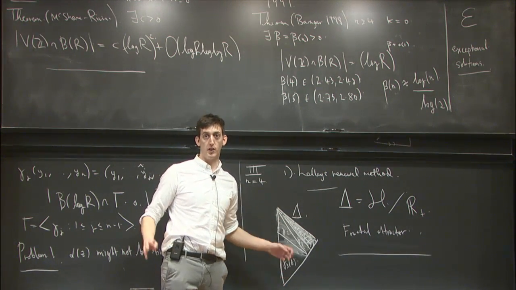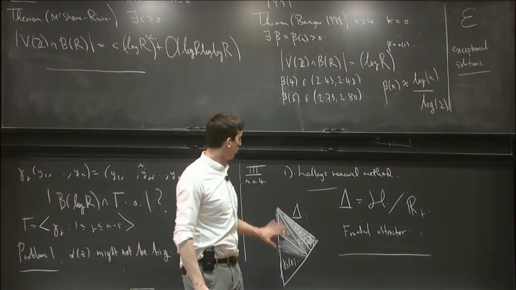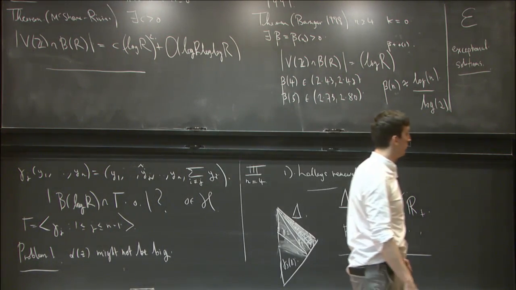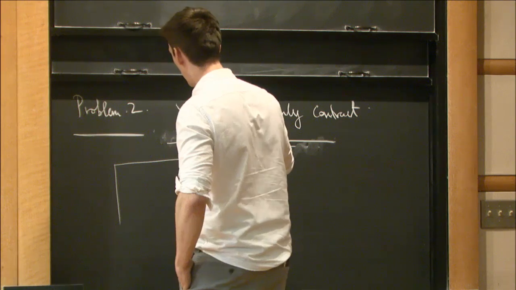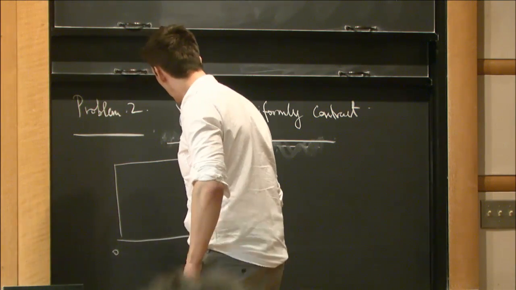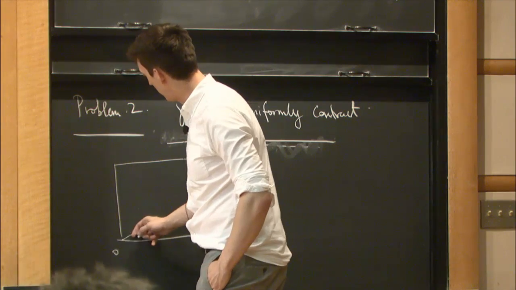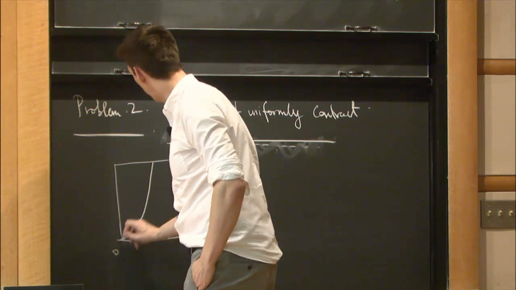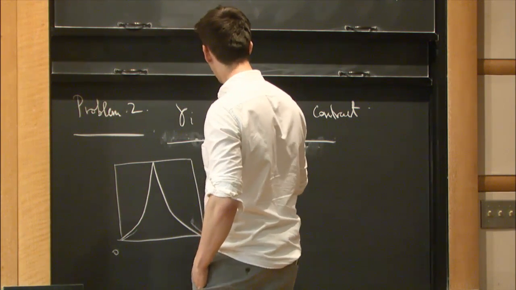I can actually paint a really nice picture, in terms of things maybe people have already seen, of what's actually going on here. What is the actual picture that you get when n is 3? What is the actual dynamical system? It's related to something maybe well known called the Farey map. So here's a function from 0, 1 to itself. This function has slope 1 here and here, and it slopes up to here, like this. I won't write the formula, it doesn't matter. It's called the Farey map.